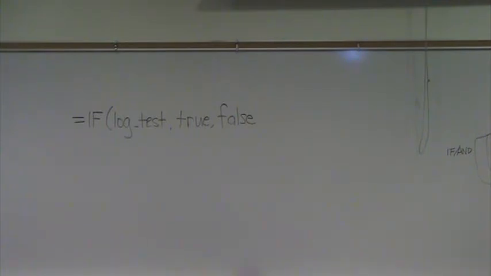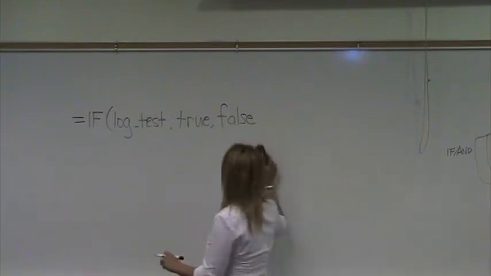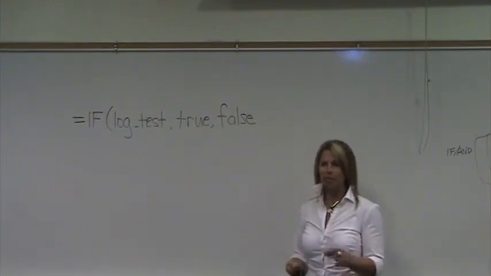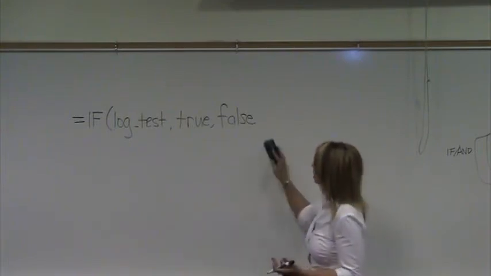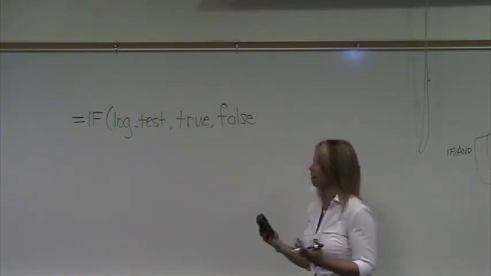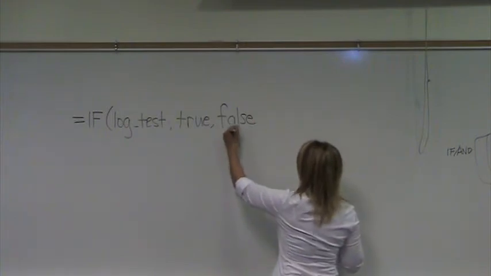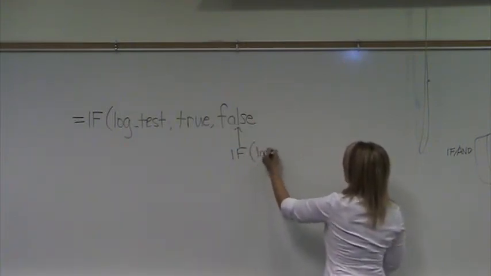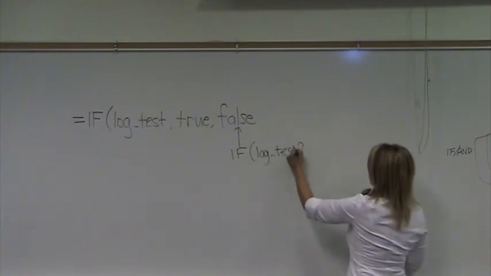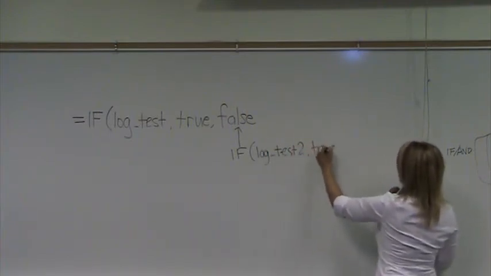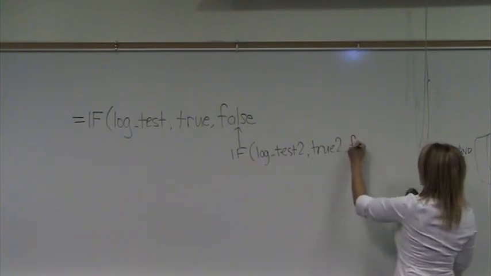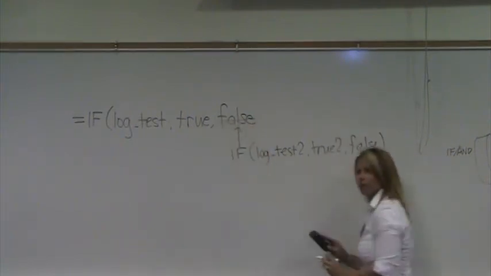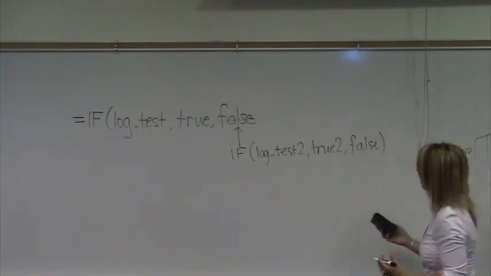Okay? So there's the information that we know. A basic if function we know isn't going to be enough. But we said we could write this in many different ways, and what we're going to do is nest our if functions. And remember, we were always putting our nested if functions in the false area of the previous one, okay? Something that looked like this. We would substitute this in for the false area. We're just going to build on that, okay?